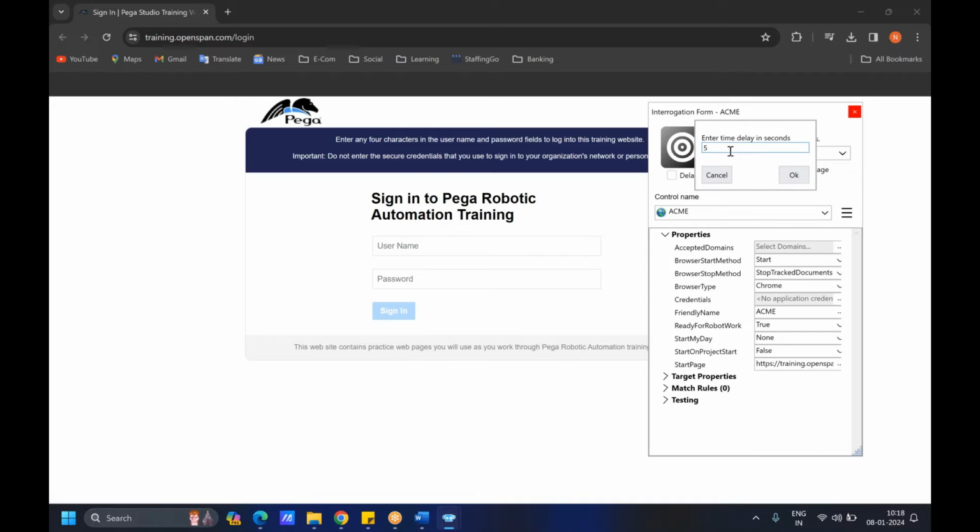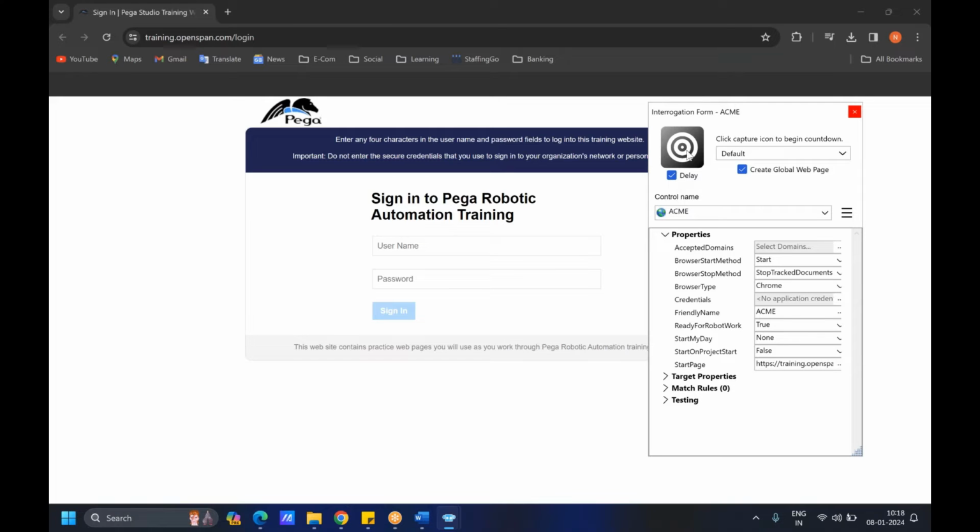So if you want to add 10 seconds, the functionality is that if you wanted to wait for some time before interrogating the control, based on some reasons, you can add a few seconds here, and you have to check delay here.